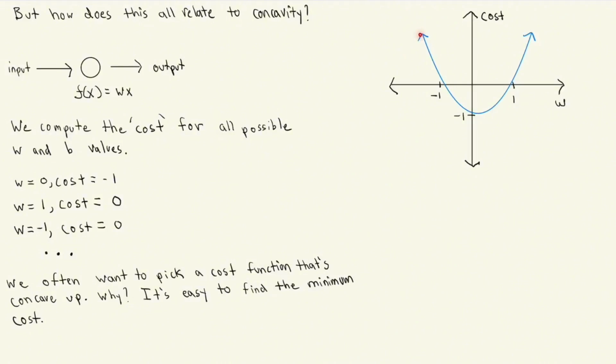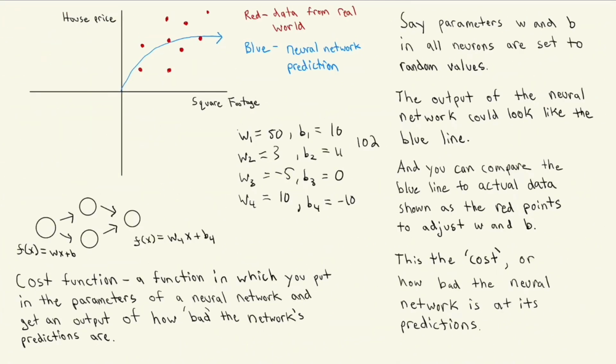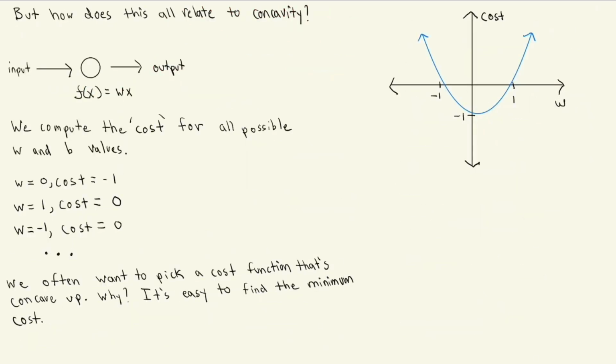Now we finally get to why concavity is important for deep learning. We often are going to want to pick a cost function that is concave up. Right now in our naive cost function, we're finding the distance of all these points, adding up that number, and calling that our cost. There are a lot of other cost functions that we can select as well. One example might be to take all these distances and square them. There are other options too, but basically you can select a cost function that always results in a concave up sort of function. That's not always possible, but it's something you're going to see frequently.